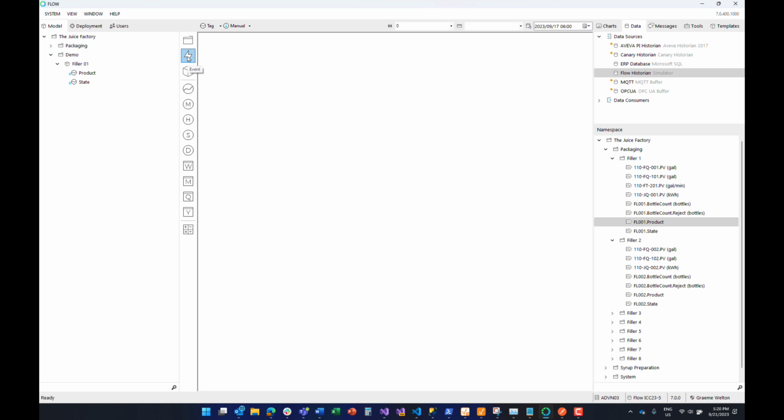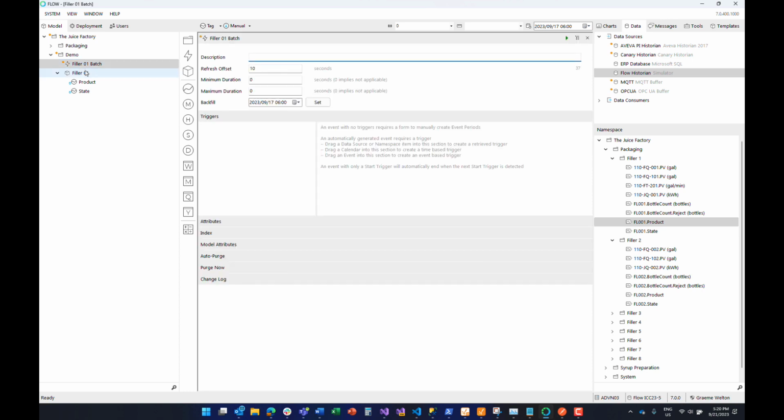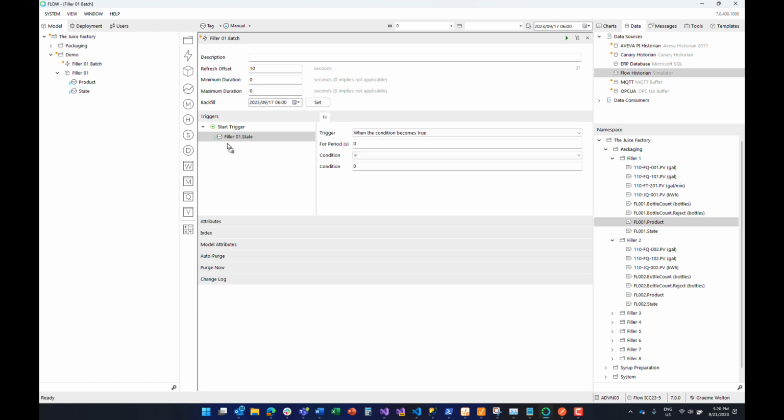This little event icon allows us to build an event frame. I'm going to call this filler 1 batch. Let's just call it a batch. That's great. I'm going to open up the editor for this batch, and I need to define some triggers here. So I'm going to drag in a trigger. It's going to a tag. It's going to automatically create this trigger for me.